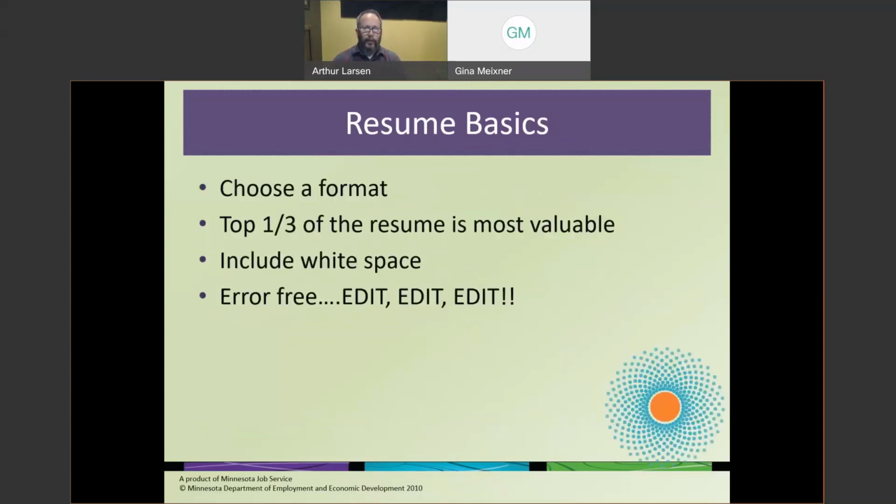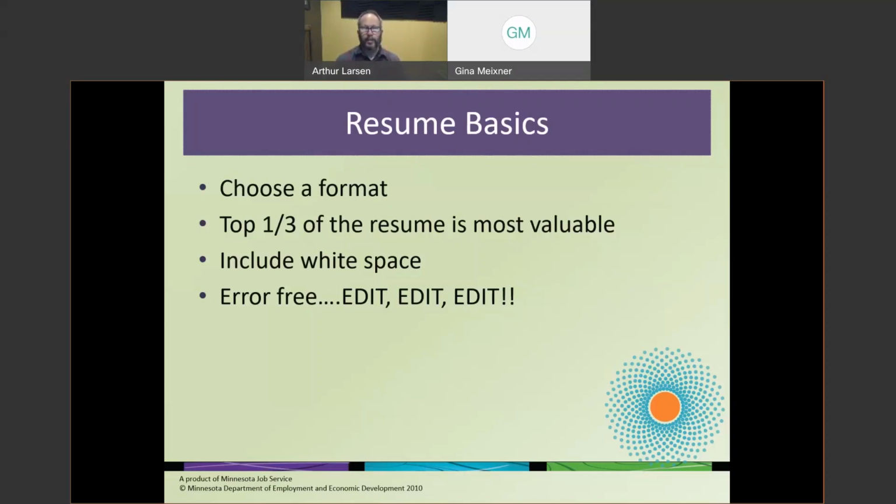So choose a format. There are 3 basic formats we talk about. There are chronological formats. If you have a lengthy work history within an industry you are still trying to stay in, if you've been, let's say, in sales for the majority of your career and now you want another sales job, a chronological resume is the format you're going to want to use because it shows career advancement. It's very easy for employers to see the relation between the types of jobs you had and the work they want you to do now.